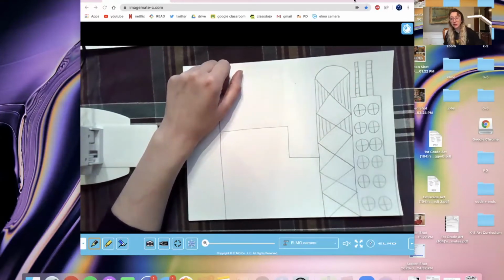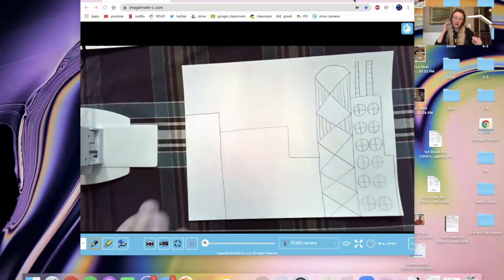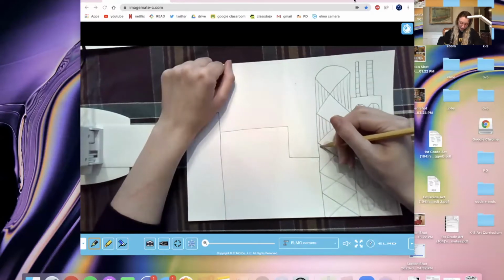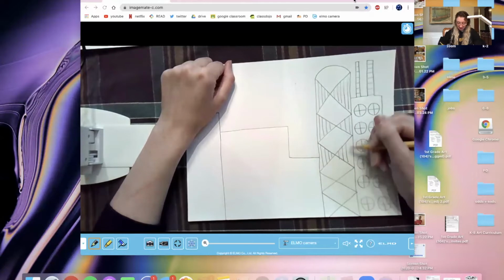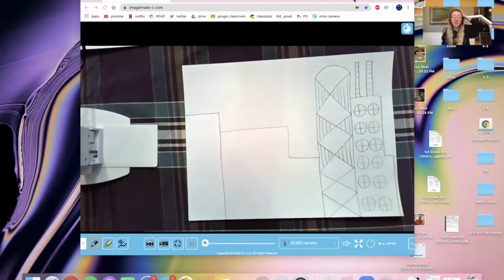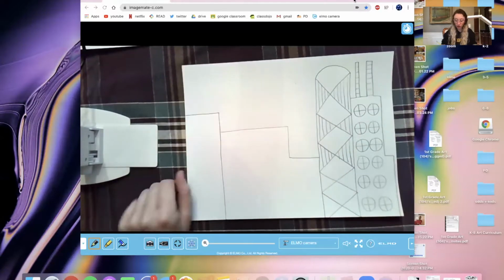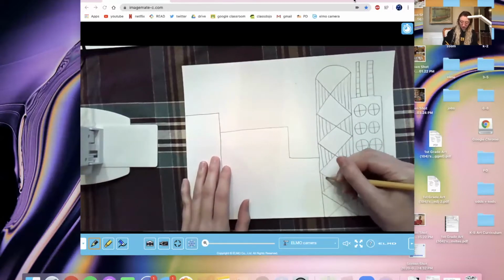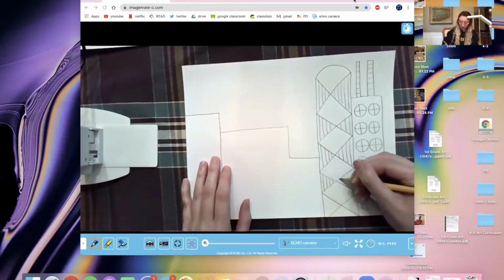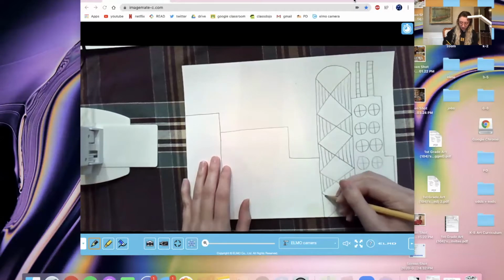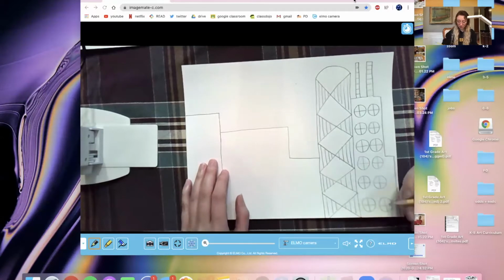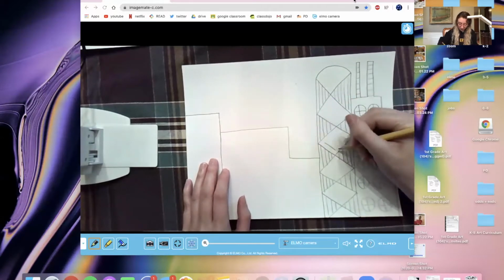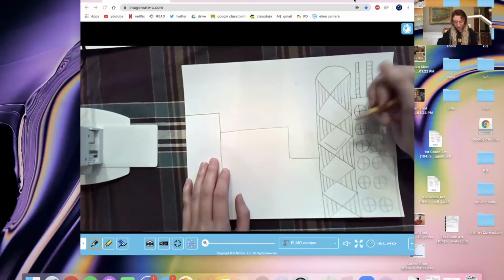Now I'm adding some vertical lines to decorate the inside of my building. Honestly, I'm trying to imagine buildings that I've seen before downtown that have really large windows, right? That sometimes almost look like they have designs or special details added on the outside. You could take this as an opportunity to become your own architect, right?